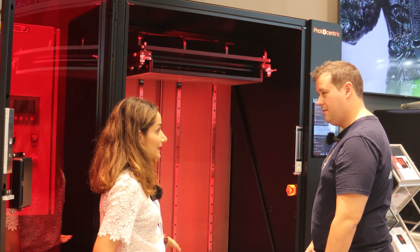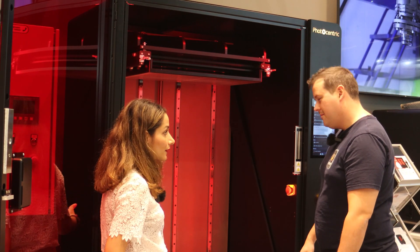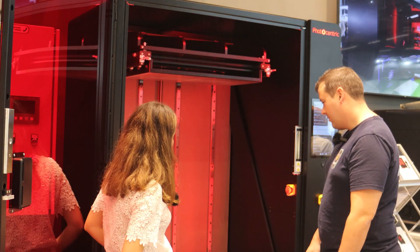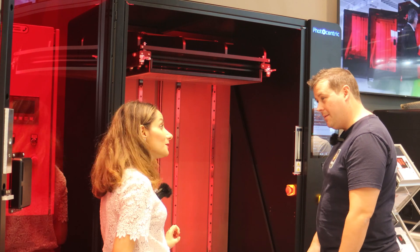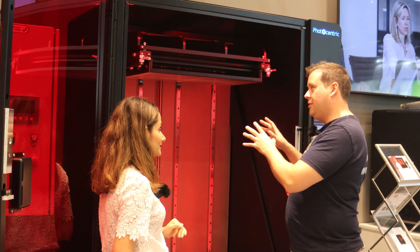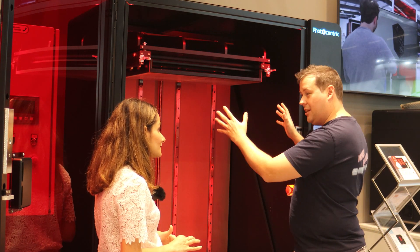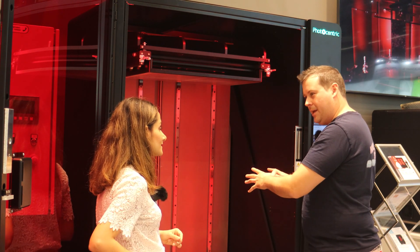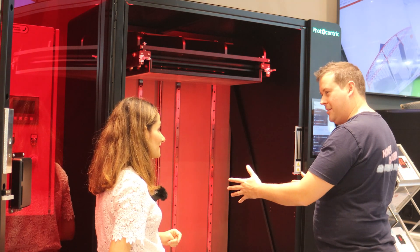The pixel pitch — X and Y resolution — is 91 microns. Layer thickness is on-demand: 100 micron, 350, 250, 50 micron, depending how long they want to wait for their print. In terms of Z speed, it can go as fast as 86 mm per hour. Generally when we talk about industrial machines, we talk about going much, much slower to achieve stable prints at this sort of size. So being able to do that level of speed means you've not just got the build volume, but the print speed of like three other machines going together all at the same time.